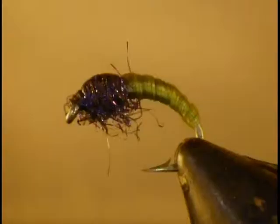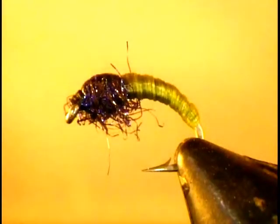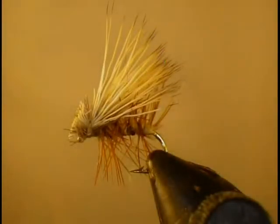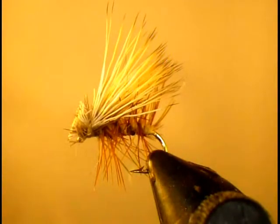The last fly we have a picture of is a green caddis larvae, found at the end of March. These are always in the water — ranging from a size 8, which is about an inch long, all the way to a size 22, which might be 2 millimeters. You flip up a rock and you're going to see them. We try to use them in our nymphing rigs and have come up with many different patterns. We also use the adult imitation — a tan caddis fly, an elk hair caddis with a little bit of hackle. It rides nice and low in the water, getting those fish thinking it's one of those emerger flies.